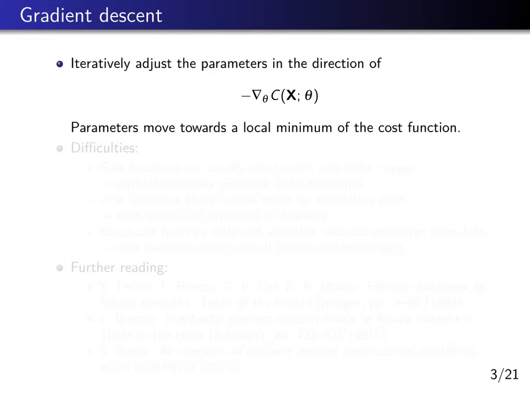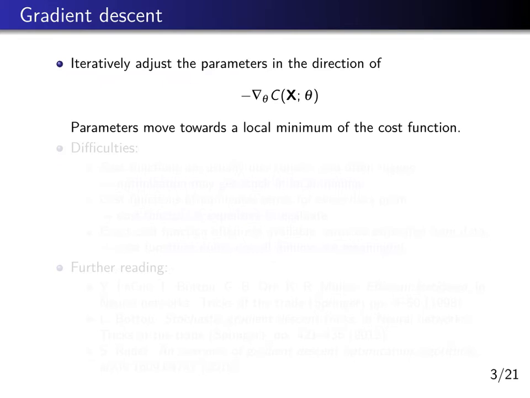For neural network functions and the loss functions defined on their outputs, this is generally not the case. These are complex, nested, nonlinear functions for which we usually cannot write down directly an expression for the optimal set of parameters. So we need to find the parameters iteratively. We need to gradually improve them in order to reduce the value of the loss function bit by bit. And the basic technique for doing this is gradient descent.